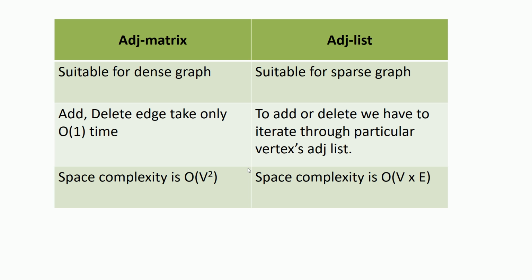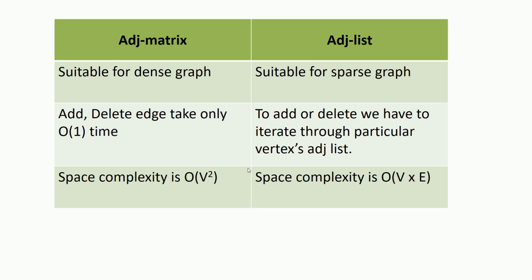Adjacency matrix representation takes only a constant amount of time to add or delete an edge, since to add or delete a particular edge, we just need to set a particular slot to a particular weight or an integer type max. On the other hand, to delete an edge from an adjacency list, you have to first go through our vertex list and find the particular vertex, then go through that vertex's adjacency list, find the vertex pointer which corresponds to the edge, and remove it from that adjacency list.